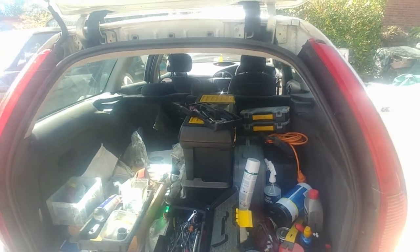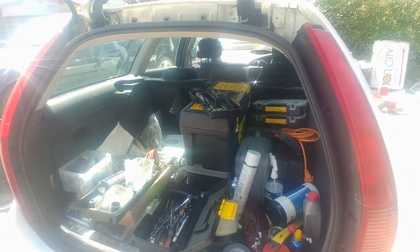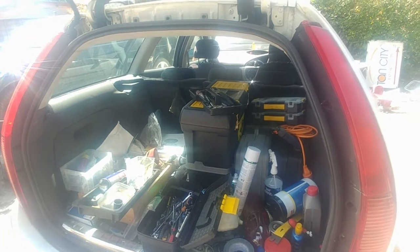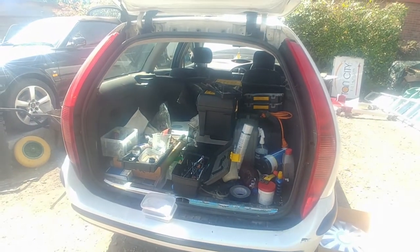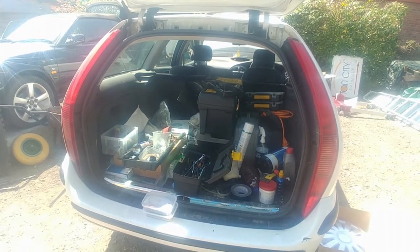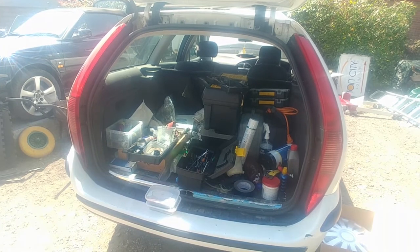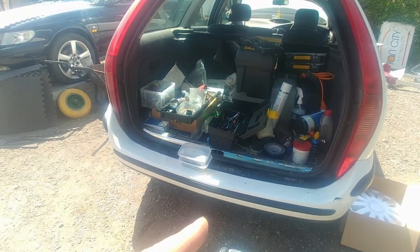So yeah, this is one nice car. Even though it's a basic model, I tell you what, I'm getting kind of attached to this thing, even though I've got two C5s myself. But yeah, there are a couple of modifications I have mentioned to Richard for this car, maybe stick a tow bar on the back.